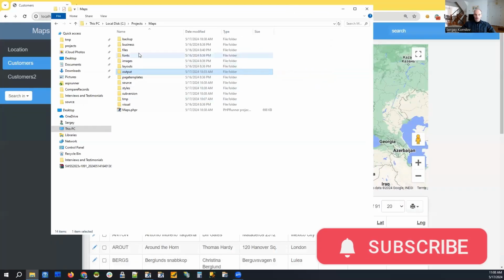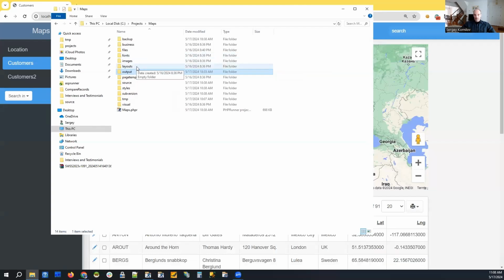I'm just showing you how to do it in 10.91 in source file, because there will be something similar in version 11. It's just not going to be file based, it's going to be database based, and you will need to do the same thing via PHPRunner itself.